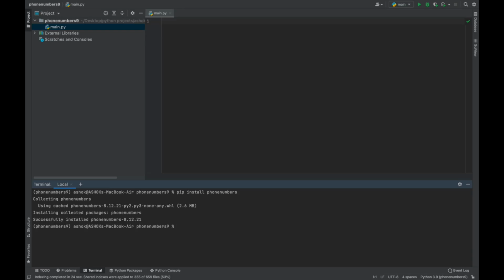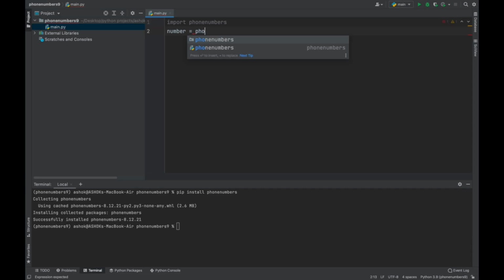The package is downloaded, and let's import the package using the command import and the package name phonenumbers. Let's store the number in any variable. In my case, I'm giving my variable name as number.